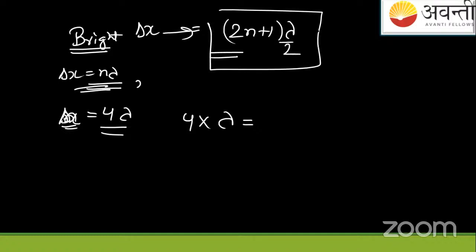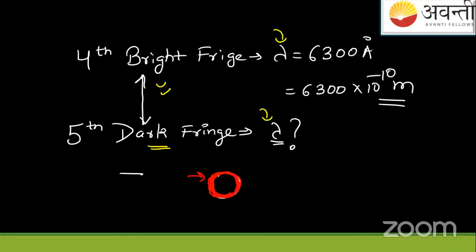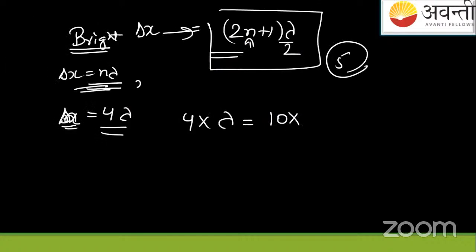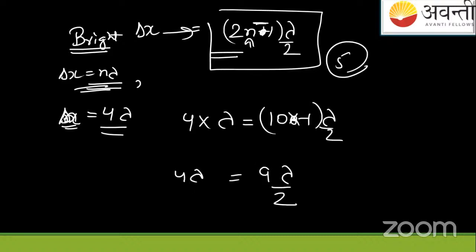Yeah, this is fine. So n is given here as directly 5. Put the value 5, so we'll get 2 into 5 plus 1, hold on, 2 into 5 is 10, 10 into lambda by 2. Which fringe is given? It's the fifth fringe, okay? So you will not use this formula, actually use the minus 1 formula. So you'll get here 2 into 5, that is 10 minus 1, lambda by 2. So this will give you 9 lambda by 2, students, okay? So lambda here will be used for the bright fringe.